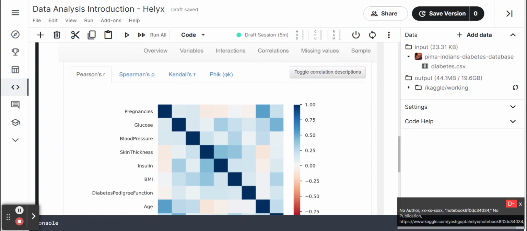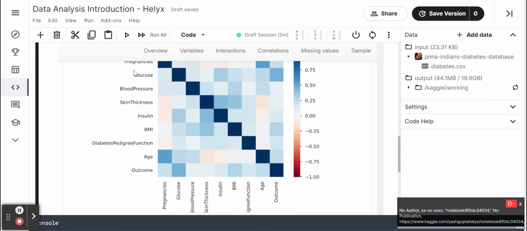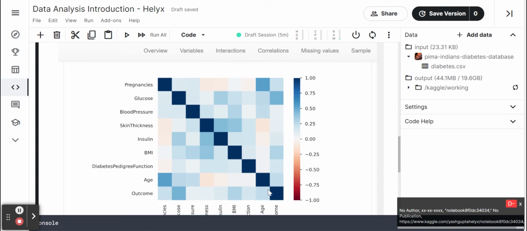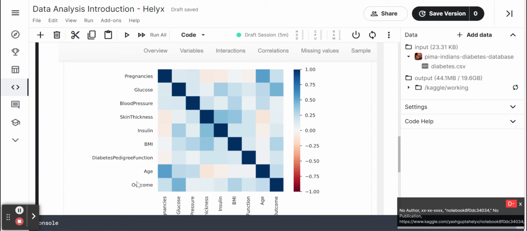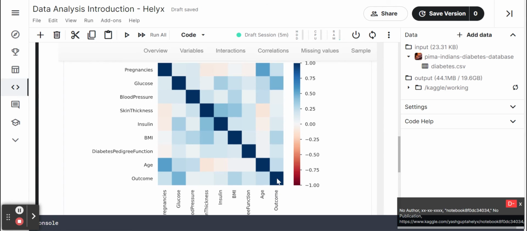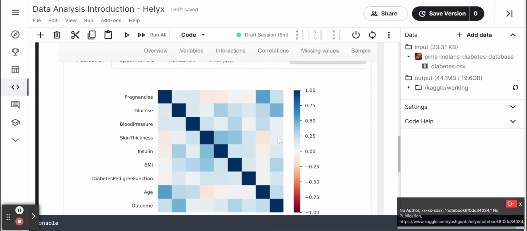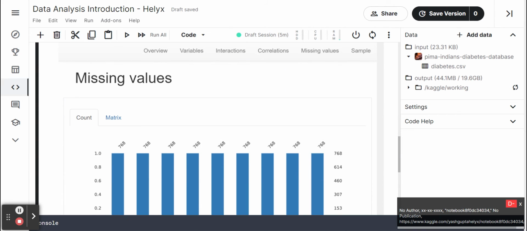And then there's something called the correlation map, which, as you can see on this side, has a scale of how correlated each variable is to the other. So you have variables on both sides. If you wanted to see what the most correlated is, you can see this line here is very correlated because it's literally the same thing. Outcome is 100% correlated to outcome, and age is 100% correlated to age. But if you look a little more above, you can see that age is pretty correlated to pregnancies, which makes sense considering the older you get, the more pregnancies you're probably having.